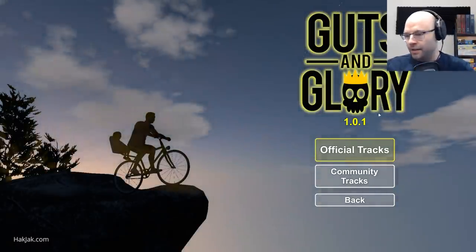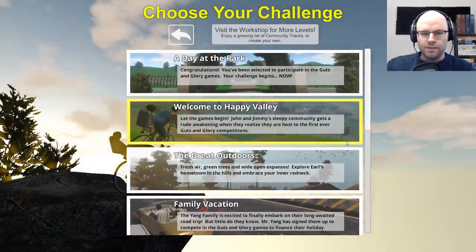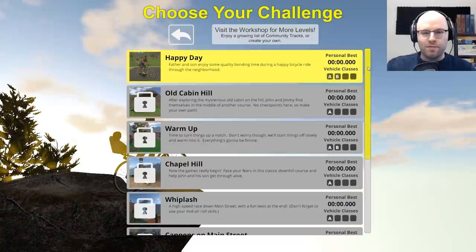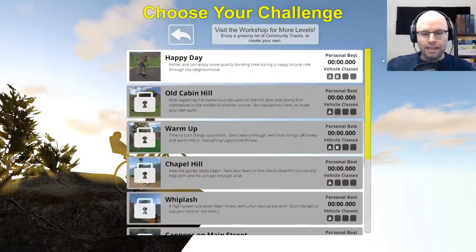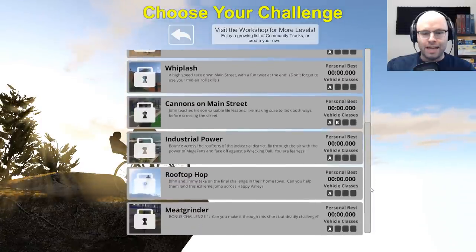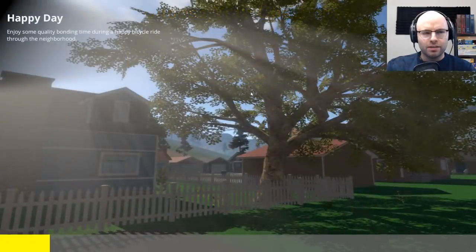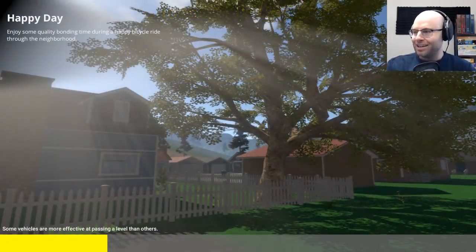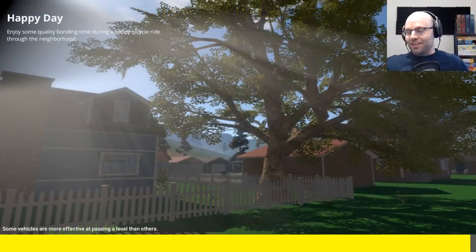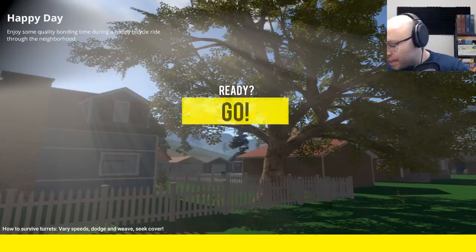So today, he's given us all the tracks. We're doing Welcome to Happy Valley, which is 8 to 10 tracks. 1, 2, 3, 4, 5, 6, 7, 8, 9. 9 tracks today, I think. And we're using the John bike. I played through a little bit of the tutorial. One second. We're doing a 15-minute timer, please. We're doing one of those.